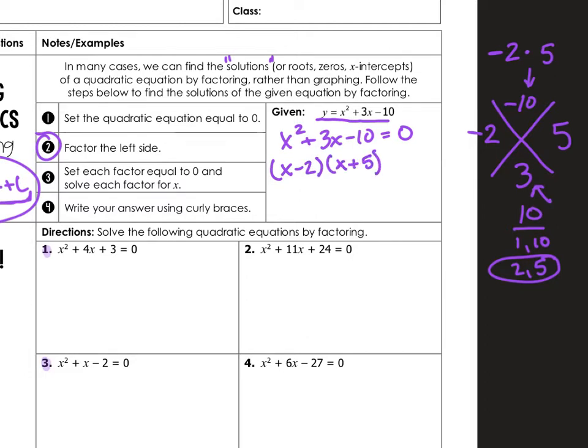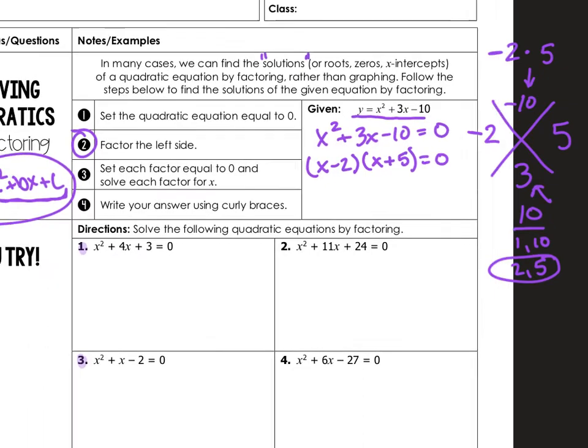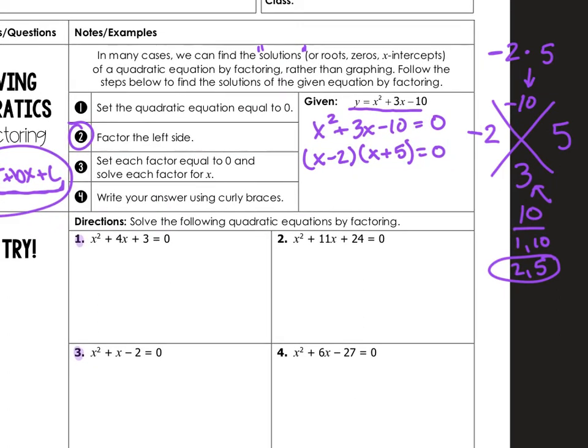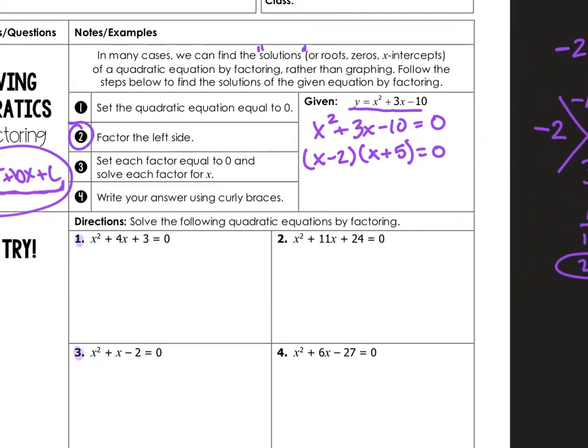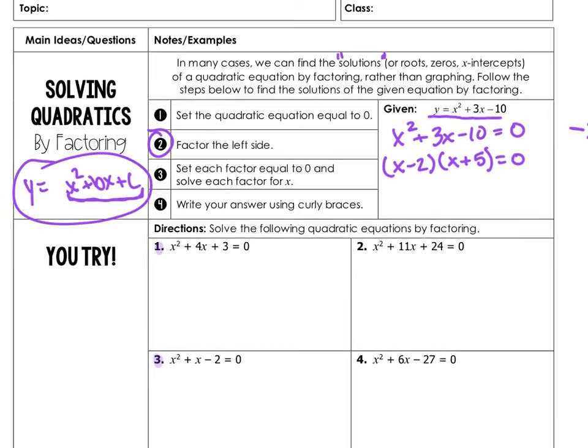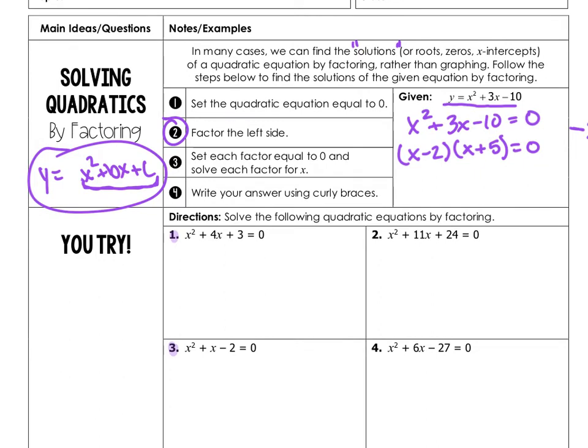Now here's something we're not used to. We're going to have to keep this equal to 0. Remember, this is an equation now, so we need to keep this in a factored form, so to speak. And I'm going to try to move this over to the side. That way we don't have to worry about it. Woo! It just disappears. So we're going to keep this equal to 0.